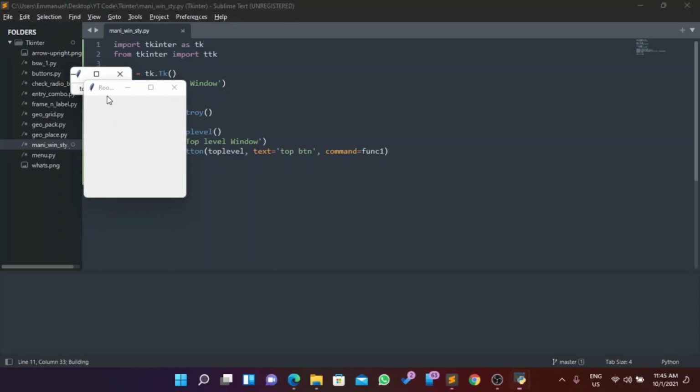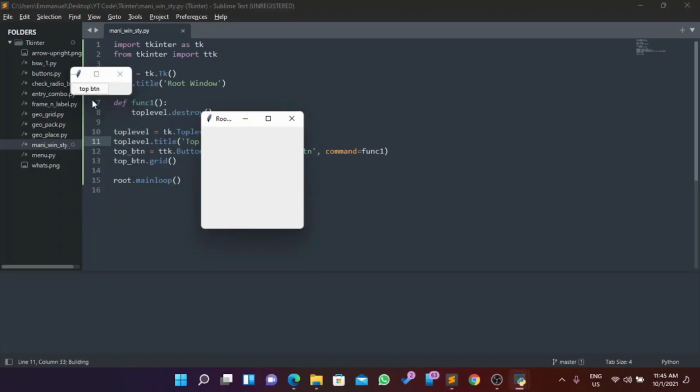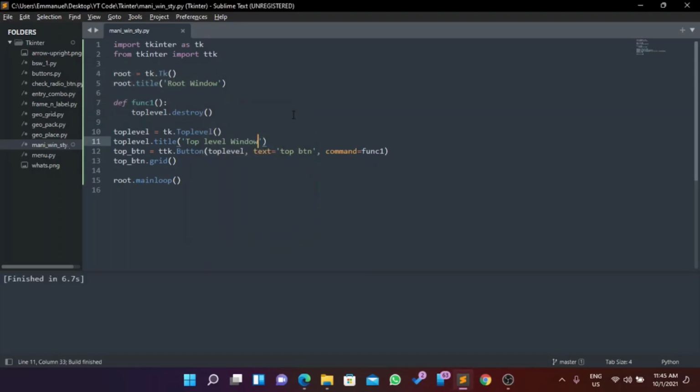So it's override that, and then instead of having top root window here, you have top level window here. So I'm gonna cancel this to cancel both. Now how do you get the title? You've seen how you can set it. So how do you get the title for your top level window?